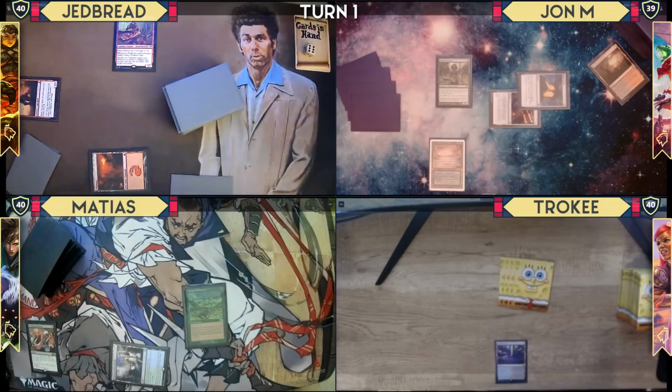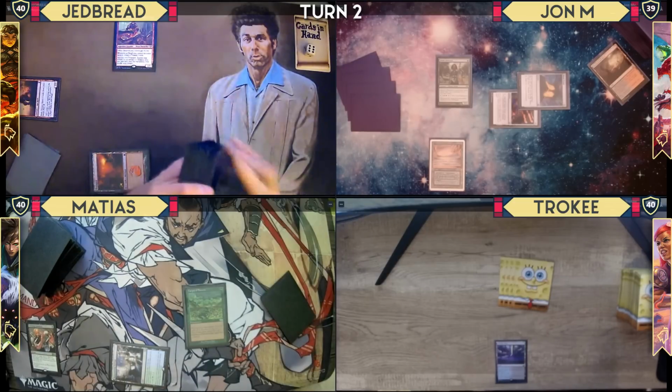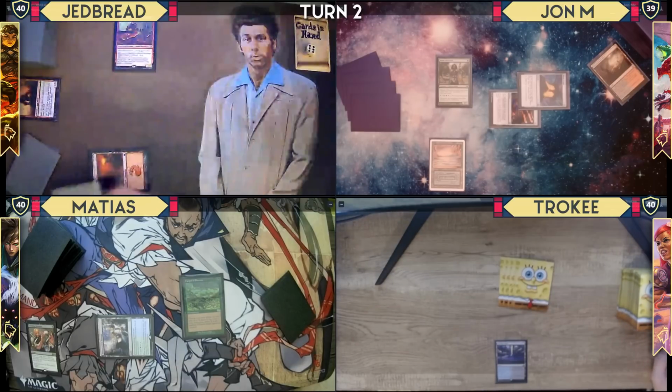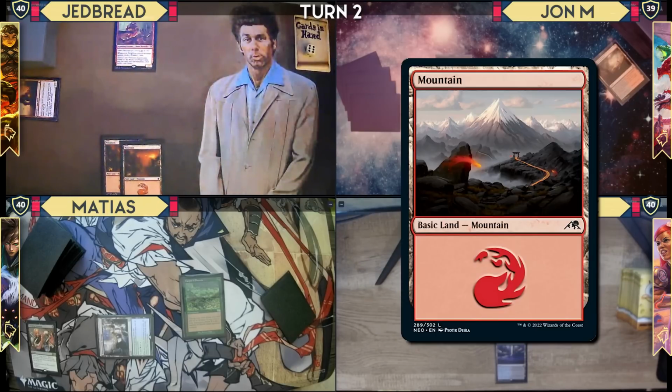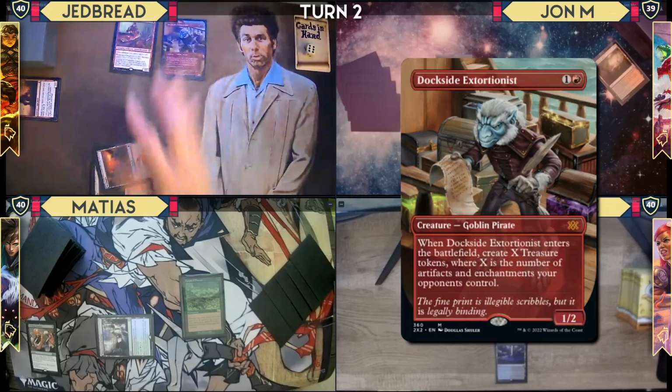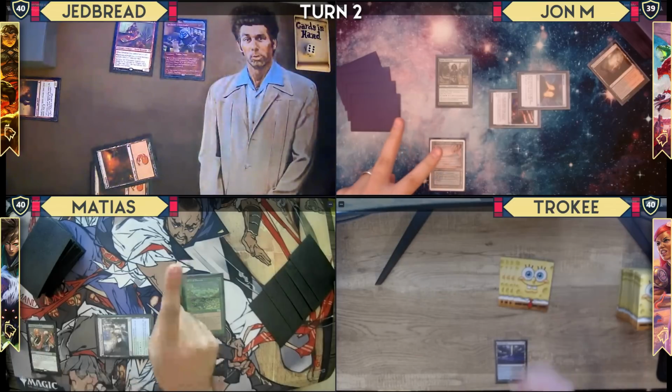And with that very uneventful turn, I'll say go. So uneventful. Come on, you guys. See what we got. Yep, that's the card I chose. Draw that card for turn. All right. Land for turn. Tapping is good. Hey, what do you know? It's a Dockside. That's 2 artifacts for me.